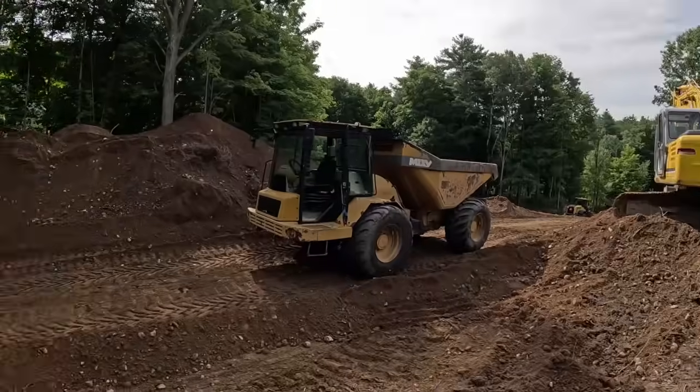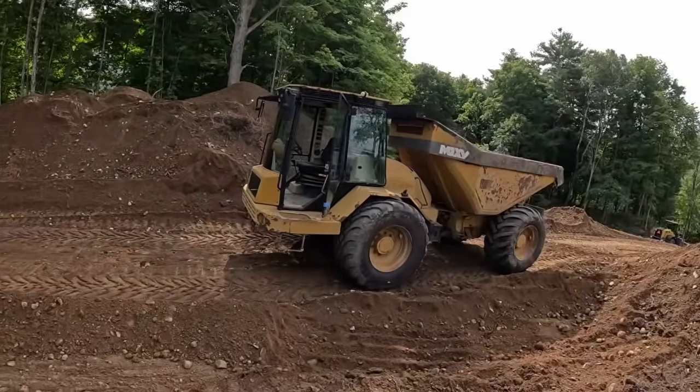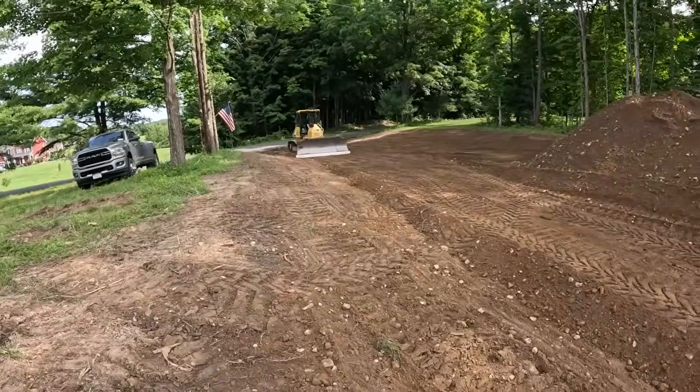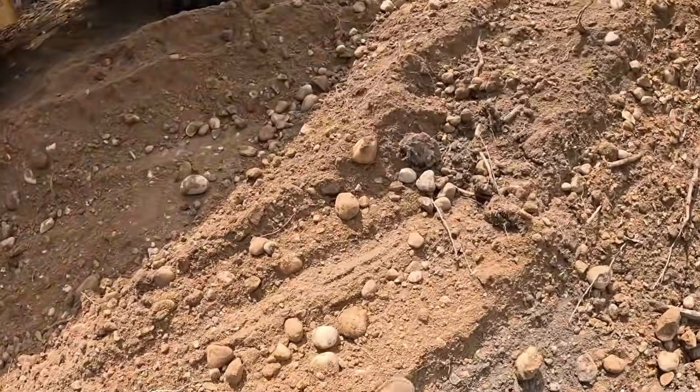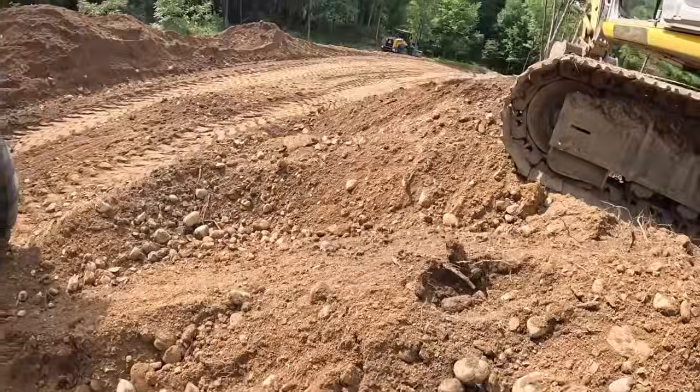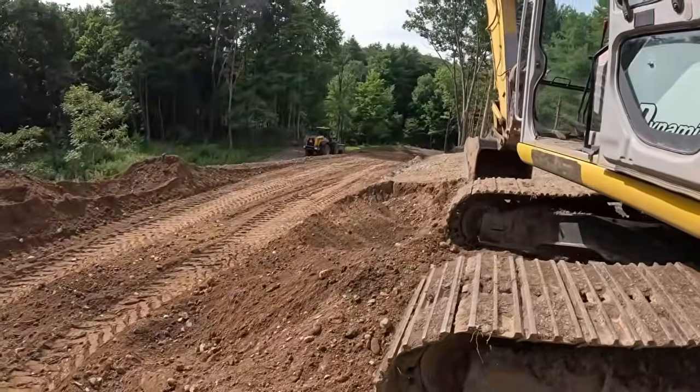Today, just going to load out. I'd like to get the Kenworth in here. I might, I just got to get a transition off the road so I could back it in. Be a lot of awesome material though, huh? Look at this. Be a lot quicker, but the booster is doing good.